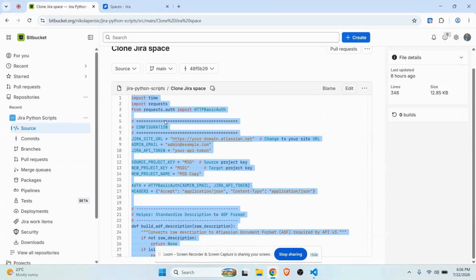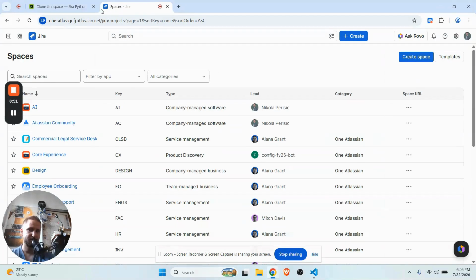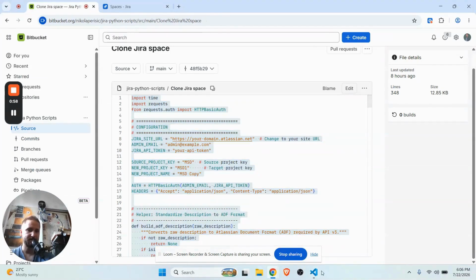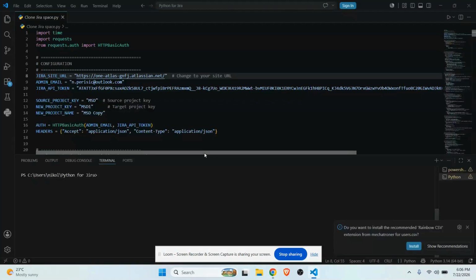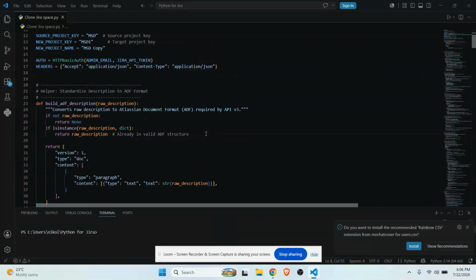The solution for this problem is actually using this Python script that I'm going to be leaving in the description so you can copy and paste it. Let me explain how it works. So here I am, and what I have is, of course, the API key, the email, and your instance. This will always be the default.